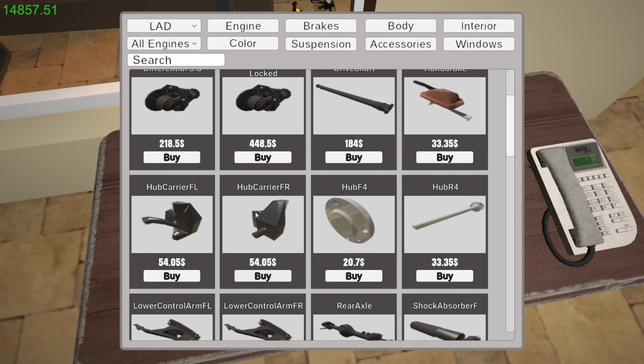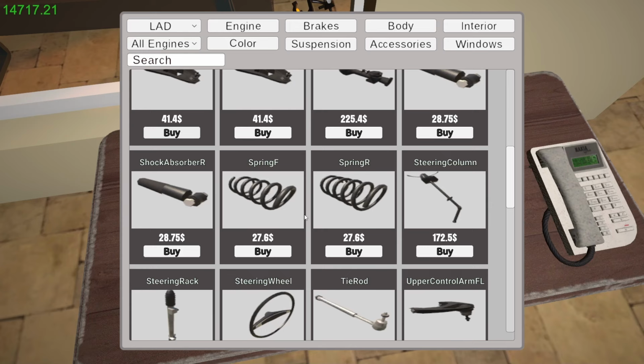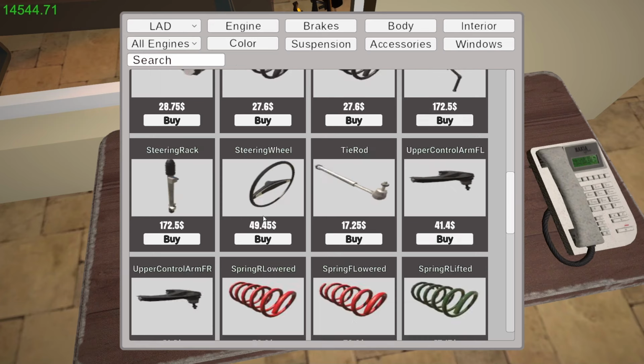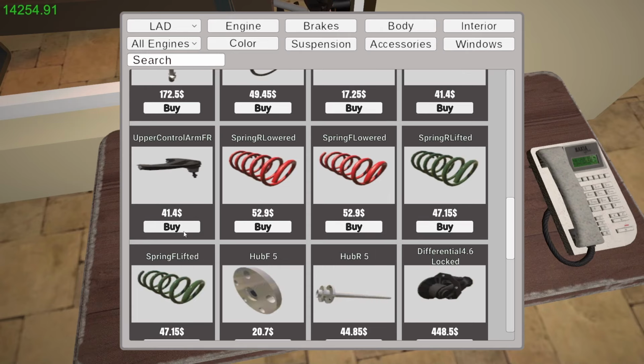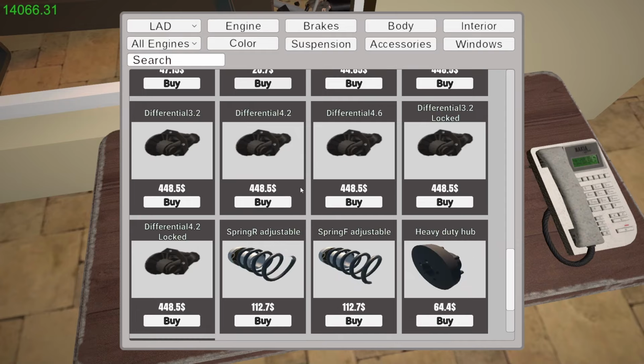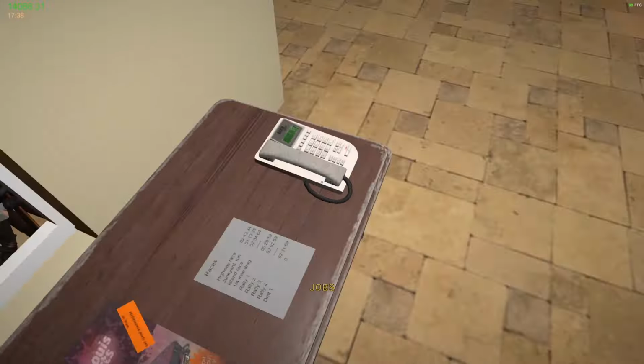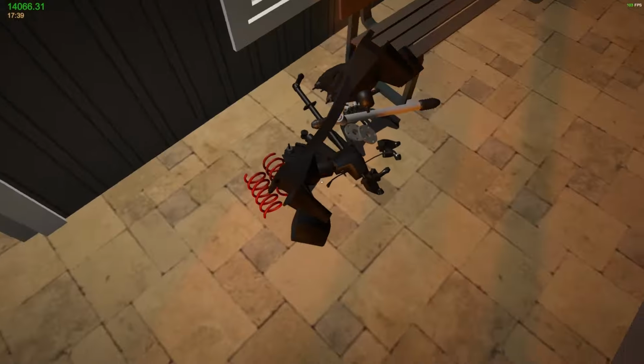Front left, front right carrier. We will need a drive shaft eventually. I haven't figured that out. Two front shocks. Lower control arms. We do need a steering column, yes. We do need a rack. Two tie rods. Whoops. Forgot those aren't the same. Two front springs. Two front hubs. And that should be it. I still gotta do the brakes too, but I'm gonna wait and do those. Yeah, what a mess of crap.